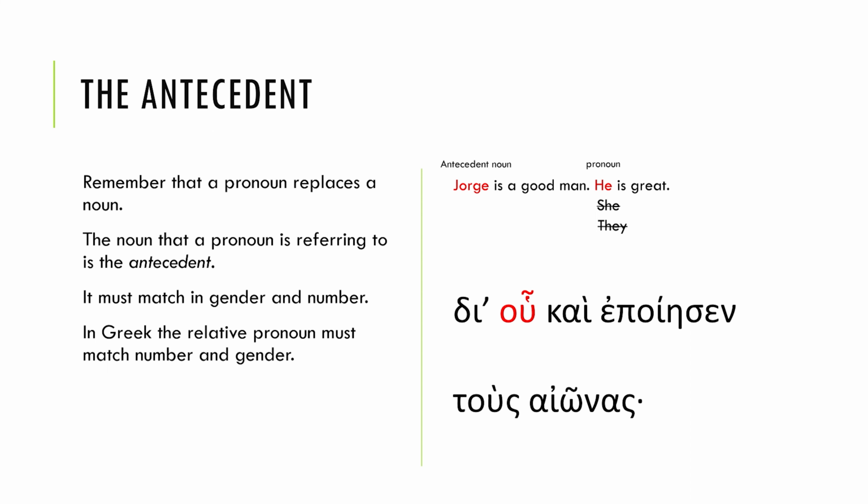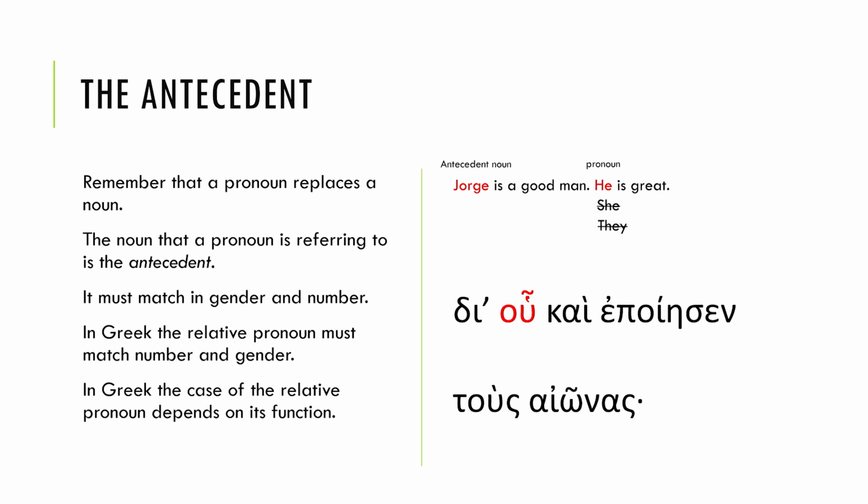Okay. In Greek, one more thing is added. The case of the relative pronoun, whether it's a dative, a genitive, a nominative, depends on the function, on what it's doing in the sentence. So this is important because it's not going to be in the case of the antecedent. So suppose, for example, George in that case would be in the nominative. The pronoun does not have to be in the nominative as well. It has to be the same number and gender.